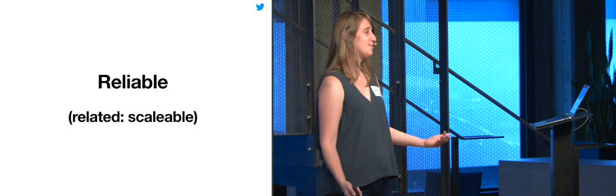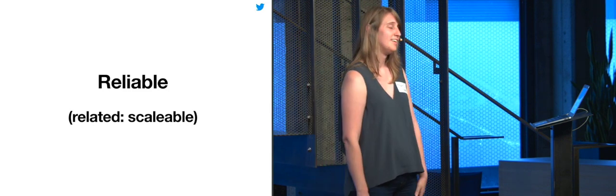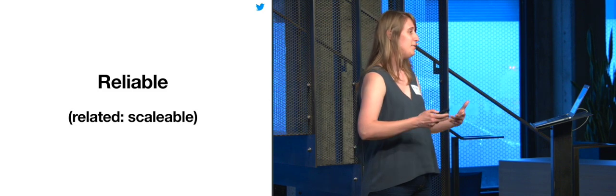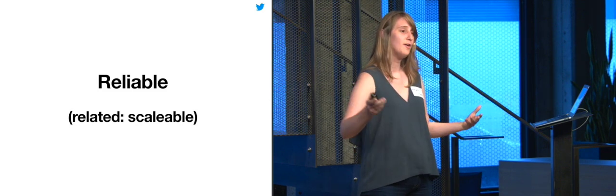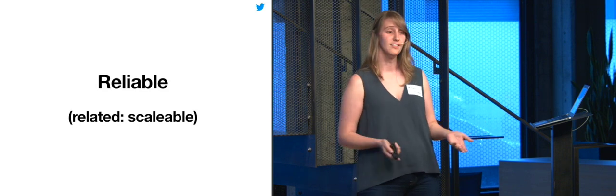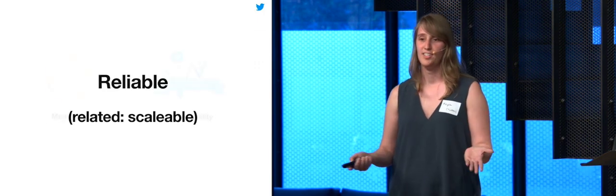So how do we solve this? Well, one of the most important things for an alerting system to have is to be reliable. And related to that, it needs to be scalable, because companies don't stay the same size, they grow, there's more metrics, there's more users, there's more services, and so your system needs to be able to scale while staying reliable.